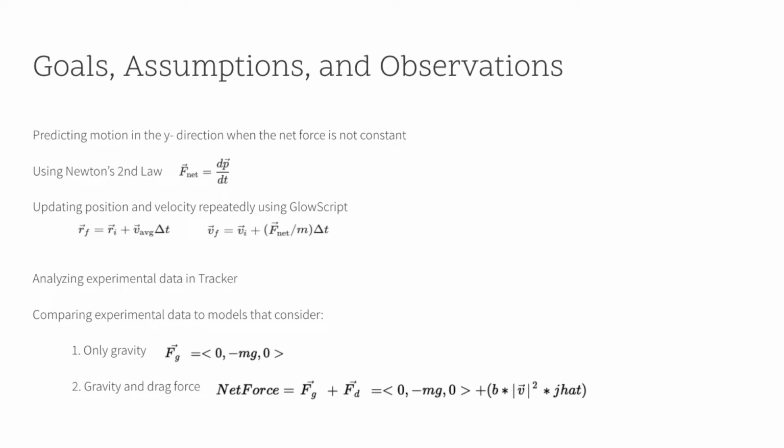We also analyzed our experimental data through Tracker and compared that data to two different models. One considers only gravity, which would be the net force equal to the force of gravity, and another model considers gravity and drag force, which would be the net force equal to the force of gravity plus the drag force.